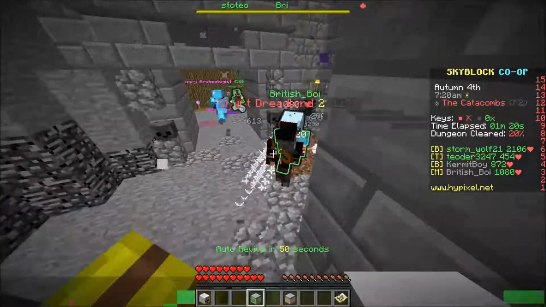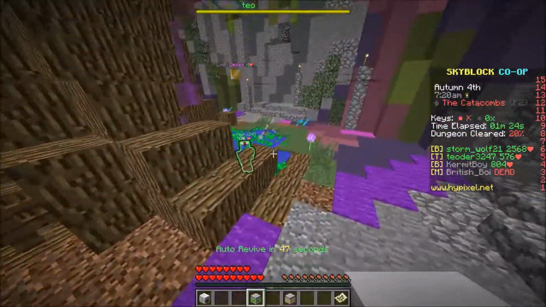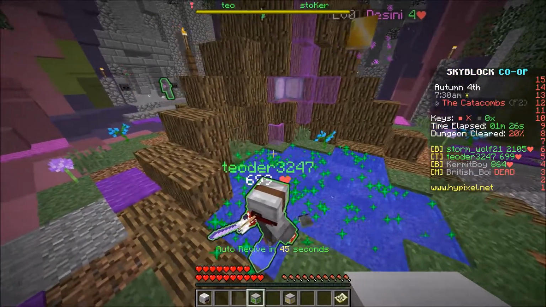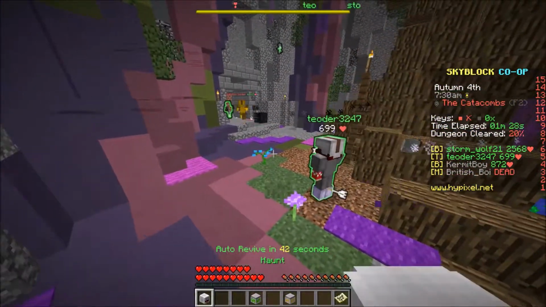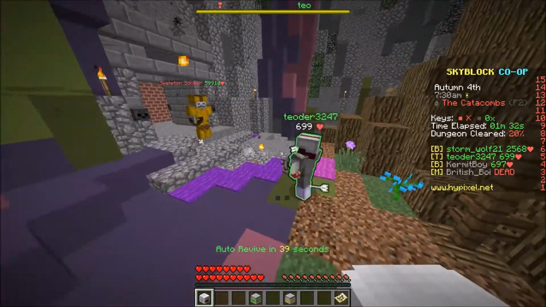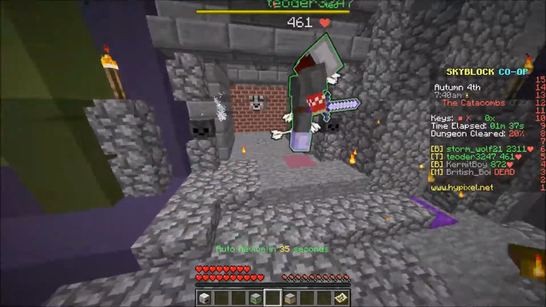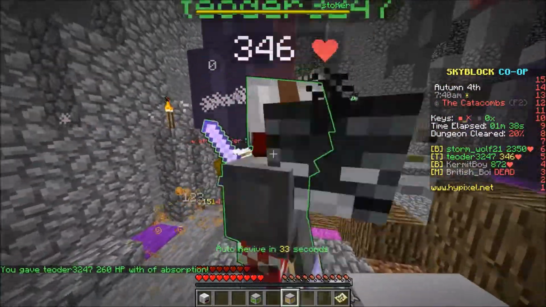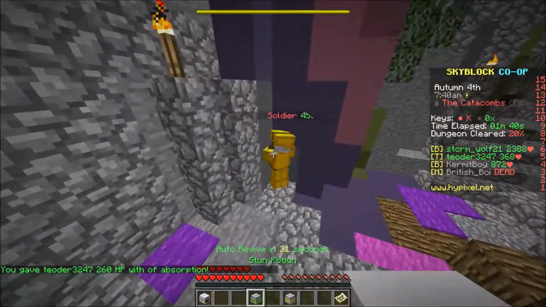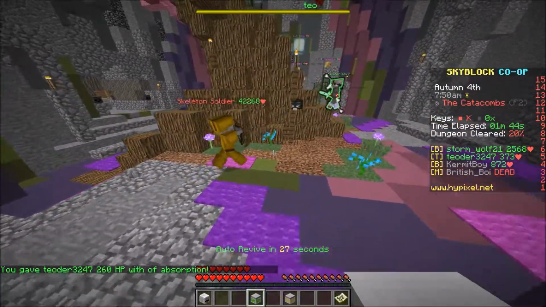Archaeologist. Did I miss the stun? Where is this archaeologist going? Wait, did this guy just revive? Oh, this guy did revive, and British boy died. Huh. Well, that's unfortunate. This guy's gonna die too. Like 699 health. You're gonna die. Oh my. Yo, I'm gonna heal you. Take that. Oh yeah, there we go. Let me stun him. I stunned him. Yo, kill him now. Oh shoot, he has 40k health.